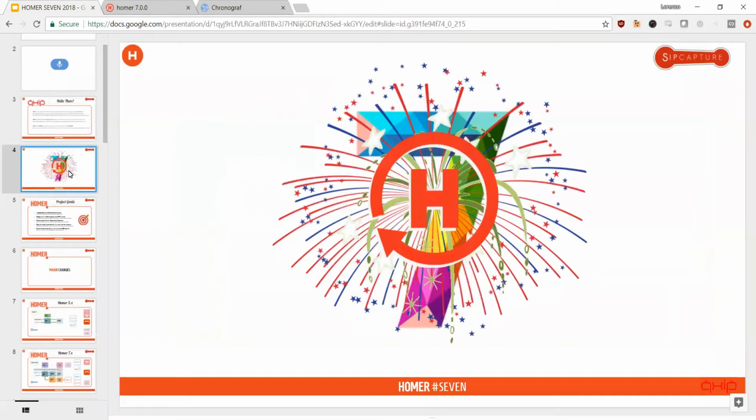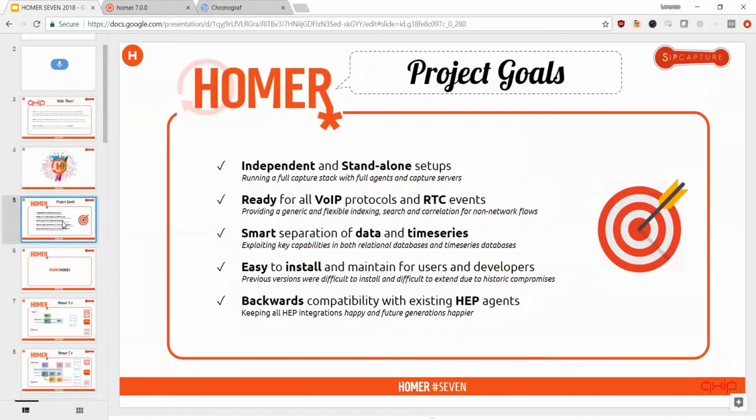So, the subject is Homer, and specifically Homer 7, but I'm going to make some analogies to the older version, the one that you already have an integration with, so that it makes sense. The evolution in this version is about correcting some design limitations and expanding the capabilities of Homer. As you know, it was already pretty good at tracking SIP session dialogues, messages, and conditions related strictly to signaling.